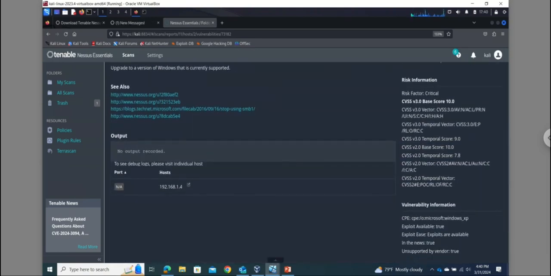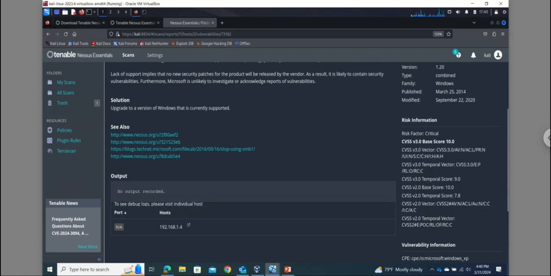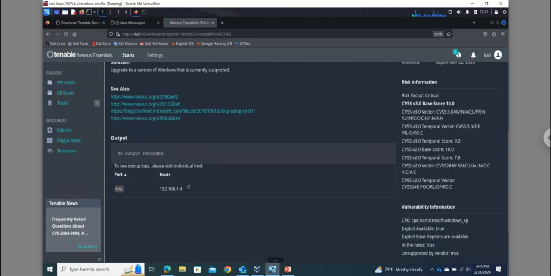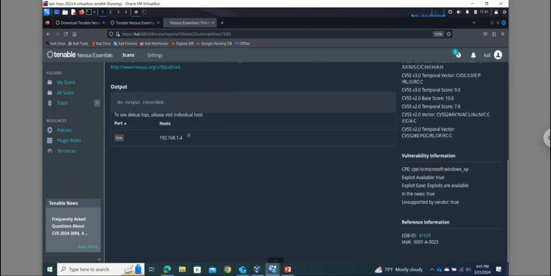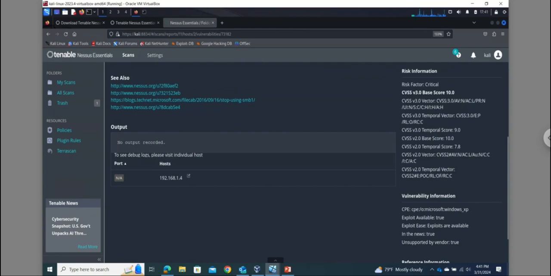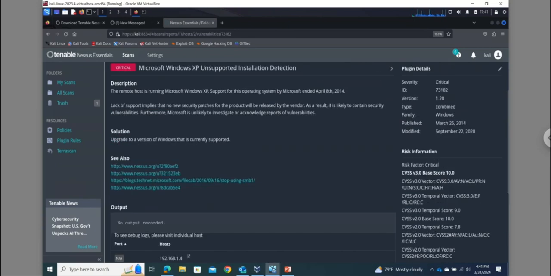It shows what kind of vulnerabilities there are. It gives the risk information here, the CVSS 3.0 base score, and the vulnerability information: exploits are available, which means yes, it's true, an exploit is there. So you use this exploit for connecting with the target system.